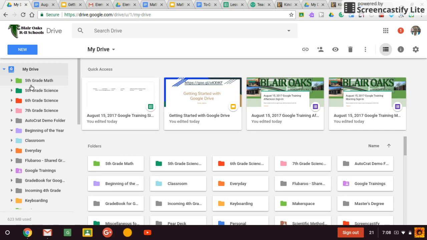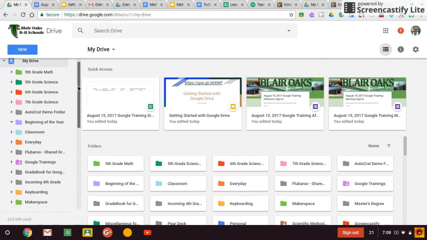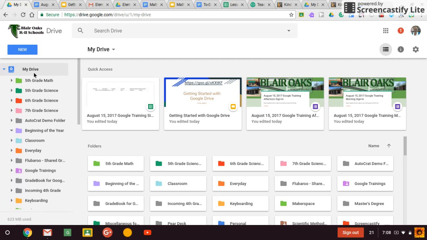So you will see here that I have a ton of folders, and as I stated before, I didn't have them when I started out. I just had documents and drawings and forms all mixed in. Imagine having a file cabinet where you don't have any folders or dividers, and you just put all your papers from the whole year. Everything you use, well, it's not so bad the first year when you're setting it up, but the next year when you want to reuse something you had last year, it's kind of hard to find it.